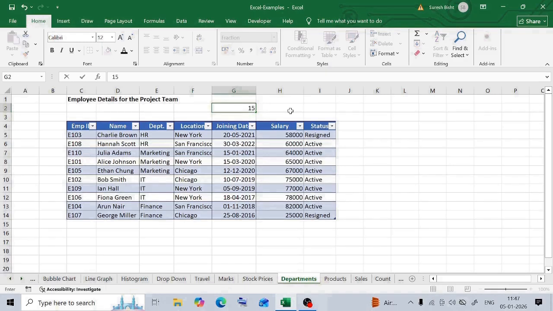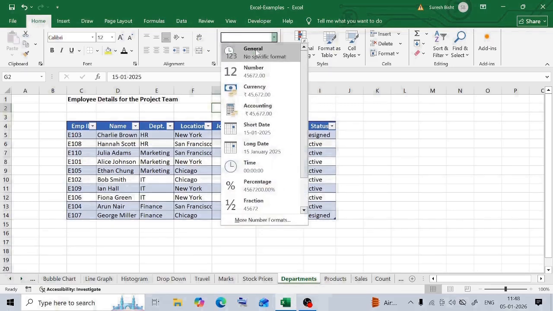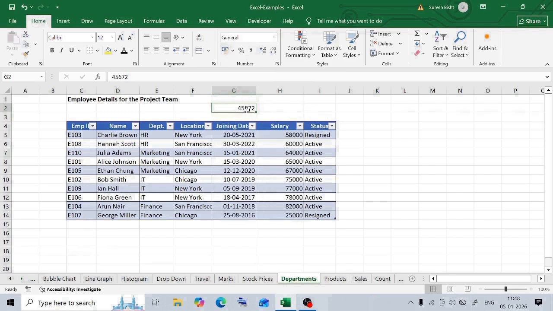Let's say I'll put this as a date. When I put hyphens or backslash, Excel takes it as a date, but Excel stores all dates as numbers. So behind the scenes, Excel will store all the dates as numbers. The moment I give hyphens or backslash, it changes the format automatically to date, but Excel internally stores this as a number. So when I change it back to general, it shows me a number. But this is Excel's way of storing dates inside.